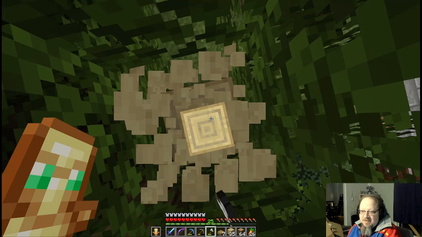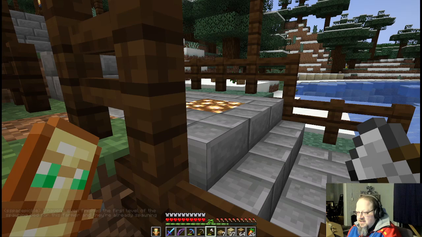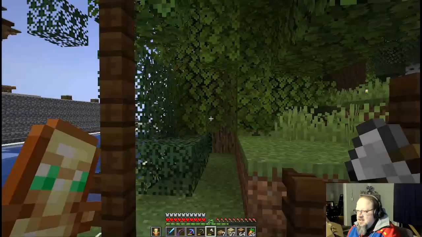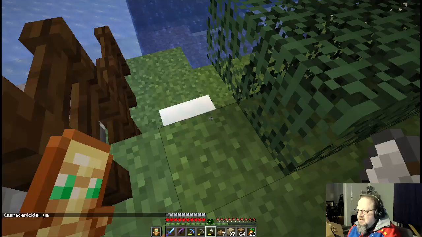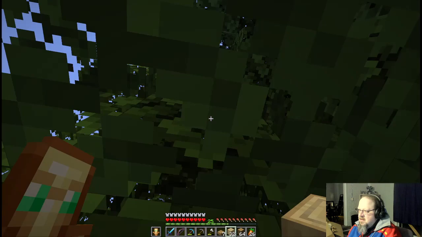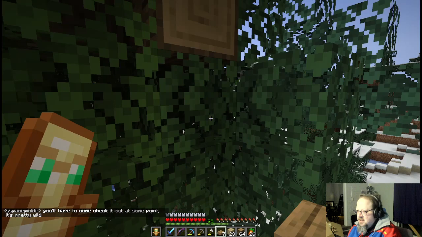It's a line from an old Simpsons episode where Montgomery Burns was trying to train a bunch of monkeys to write the next great American novel. Ah, I see. Space Pickle says, hold on, I haven't finished the first level of the spawning bed for this farmer, and they're already spawning. So, success? This sounds like success. How is there wood up there? Like, just random bullshit, what? I'll have to come check it out at some point.